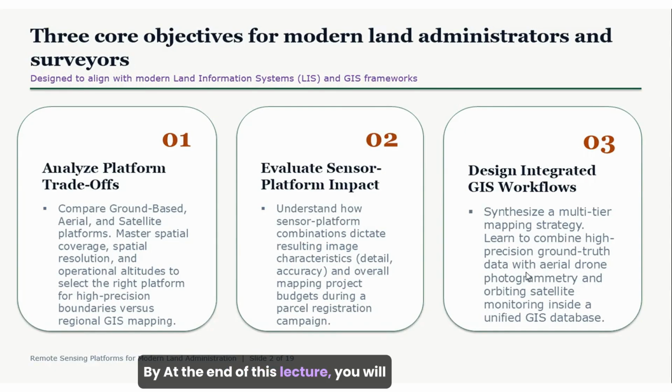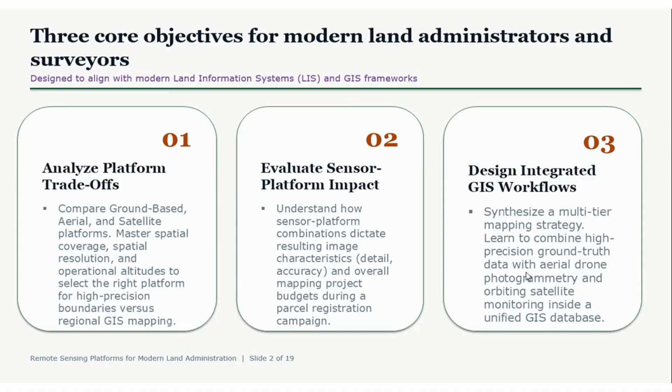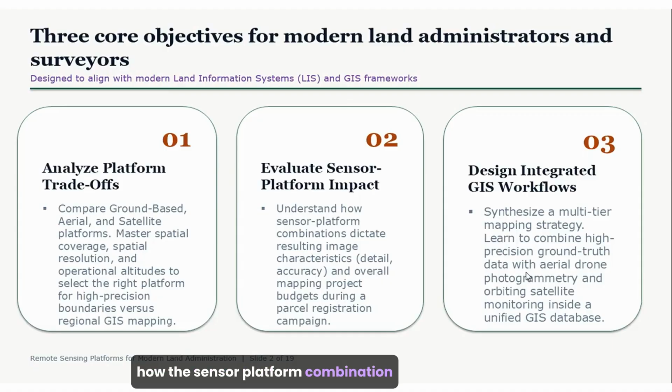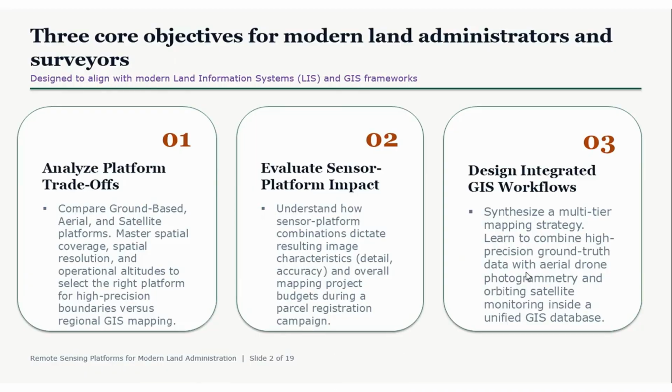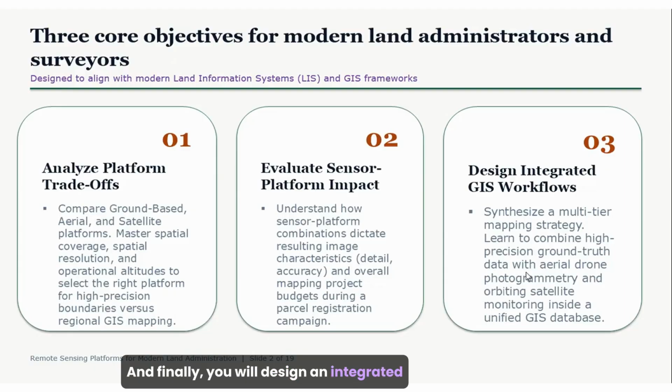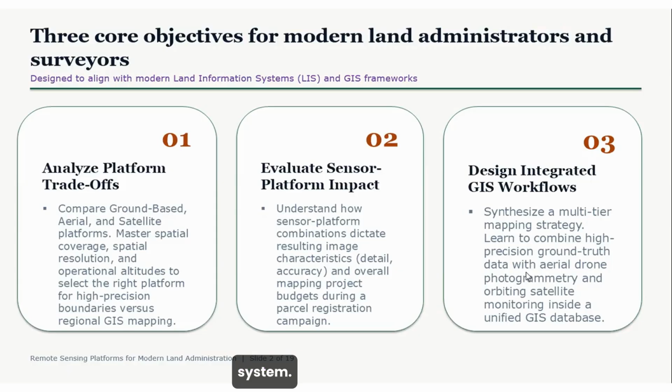By the end of this lecture, you will master three core learning objectives. First, you will be able to analyze platform trade-offs such as when to use aerial mapping versus ground and satellite platforms. Second, we will evaluate how the sensor platform combination impacts spatial resolutions and project budget constraints. And finally, you will design an integrated GIS strategy that combines multiple tiers of remote sensing data to run a modern or automated cadastral system.